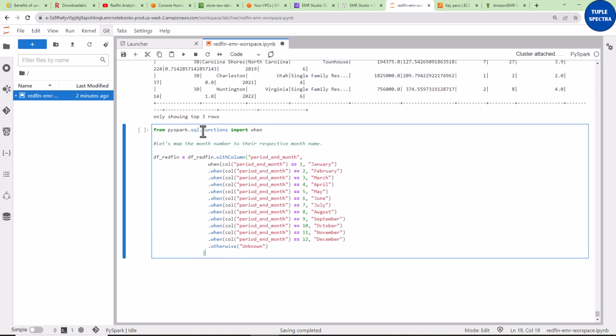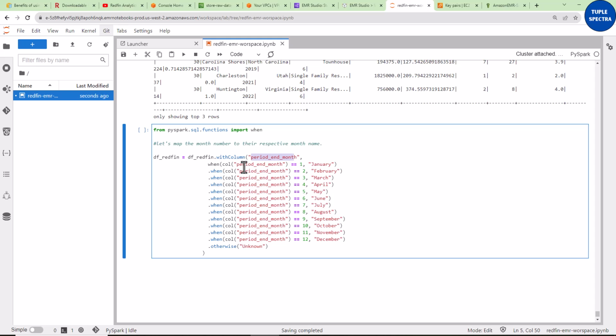From these functions again, let us import when. Then what we can do is our dataframe dot withColumn. Take note, this is the same column which we have before. So that means we are not creating a new column right here, but we are just updating the column.